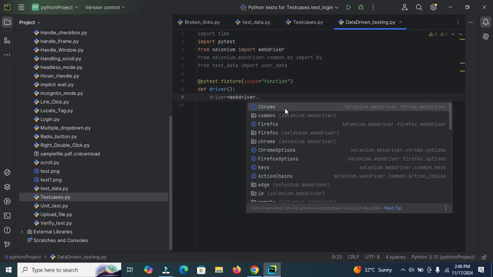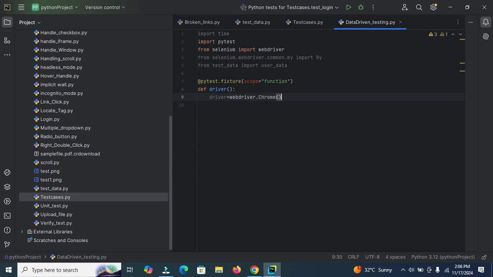Here multiple browsers are available. Either you can use Chrome, Firefox, or Edge. Click on Chrome, and then after initializing the WebDriver, maximize the window by using driver.maximize_window. This line is used to maximize the window.